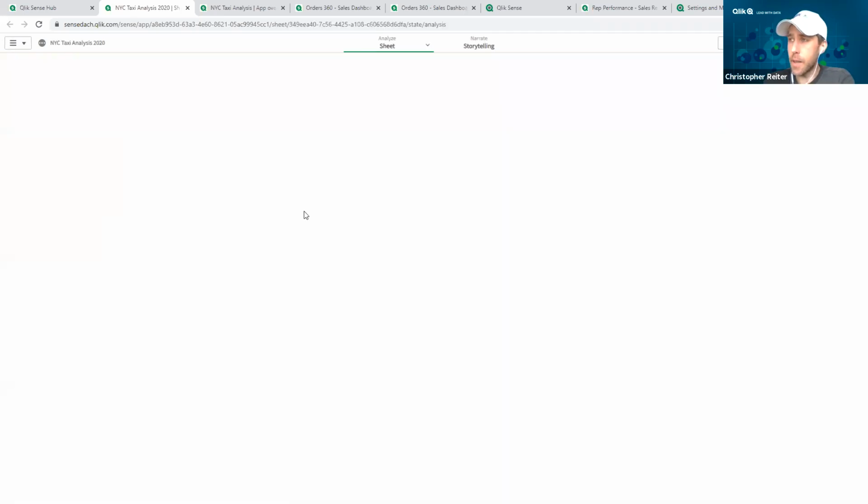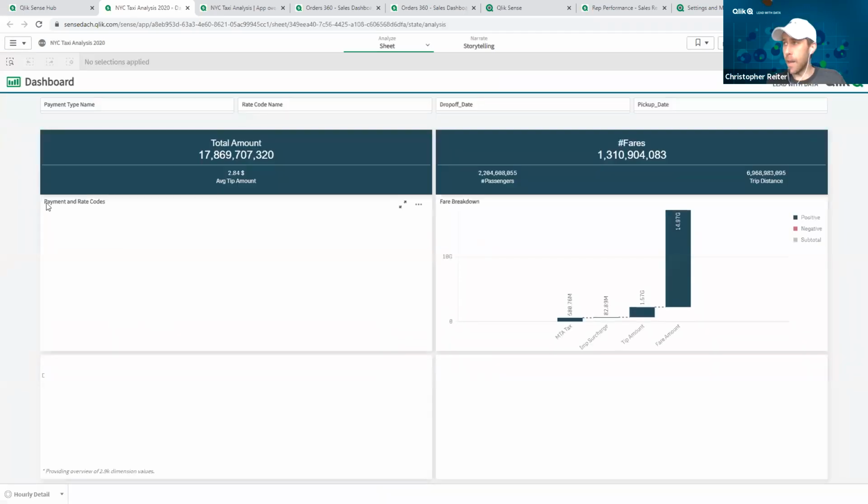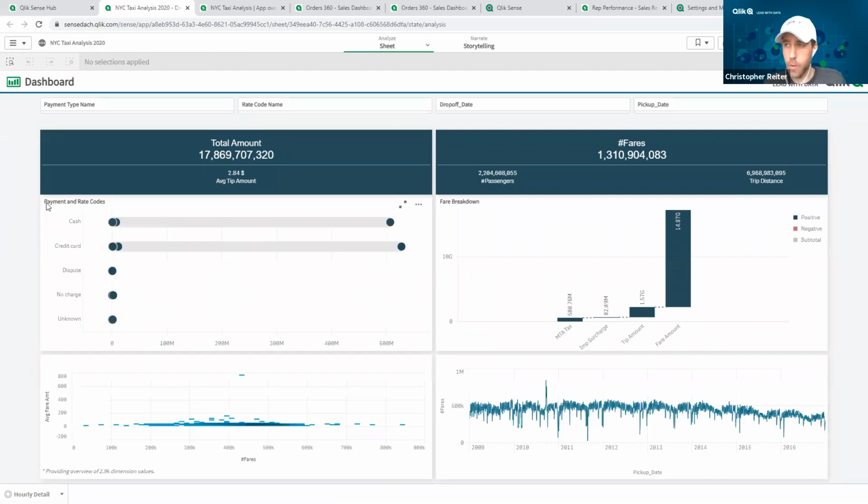This one's interesting because it's built on a set of data that is publicly available. So if you search for New York City taxi data, you will find the web page where you can download and get this data set. This data set, if you assemble all the individual Excel files together, adds up to 1.3 billion records. So right now, my taxi data is 1.3 billion records. This is sitting in Google BigQuery, so that's the database that we have this staged in.